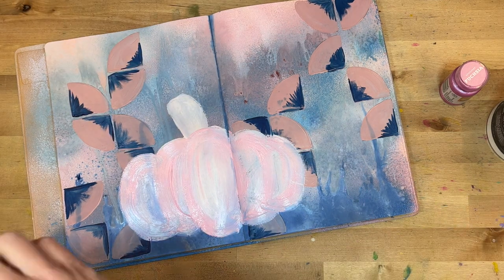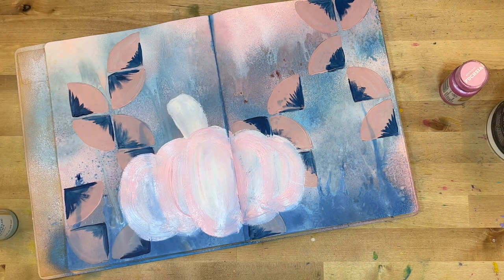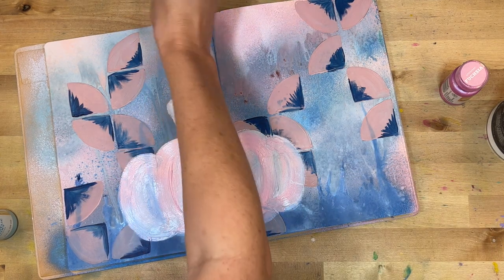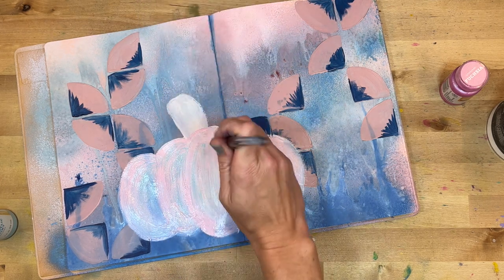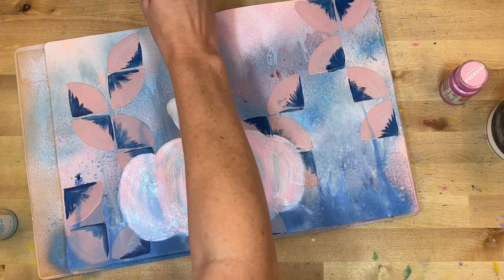The next color that I'm going to bring in is a sky blue, a really light blue, just to add a little bit more of the blue. Again, this is just a different kind of color palette for me, and I am digging it. I think it's fun to take your everyday objects and change up the colors on them, bring out some different colors that you maybe wouldn't normally see.